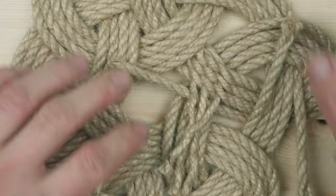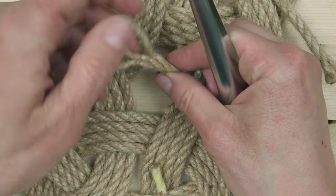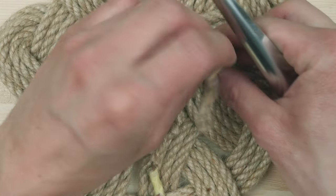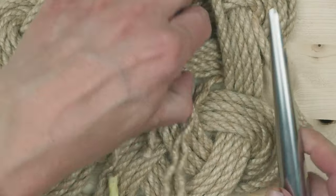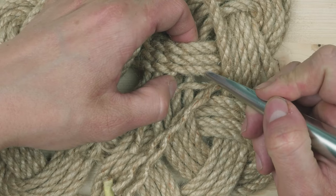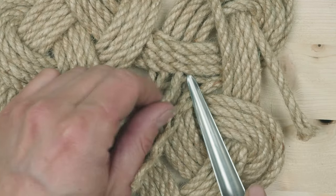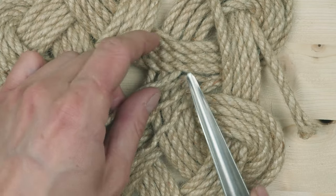Turn your mat around, unravel the other end. Again, like this, we need to work the first two ends through the three passes. And the final one is going to go alongside this one here. So, the one from the other end.